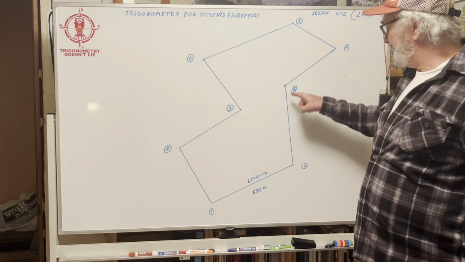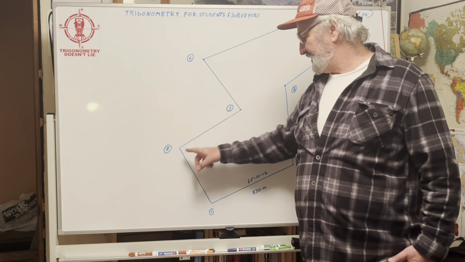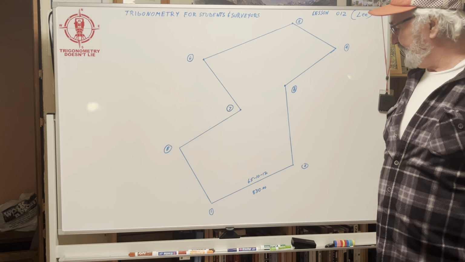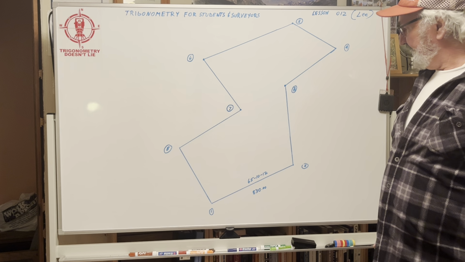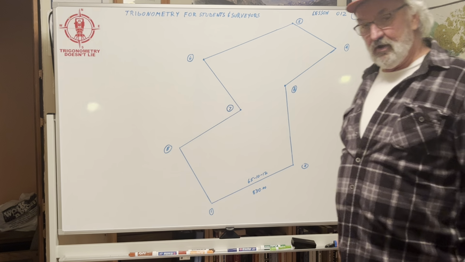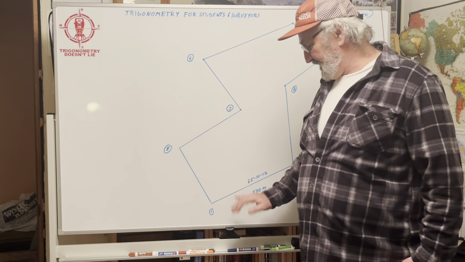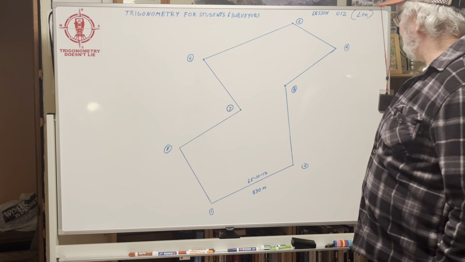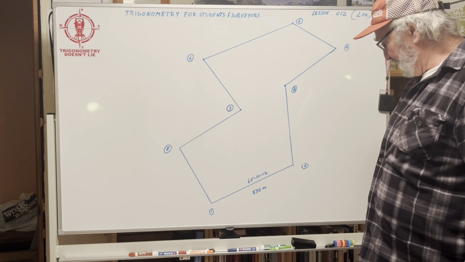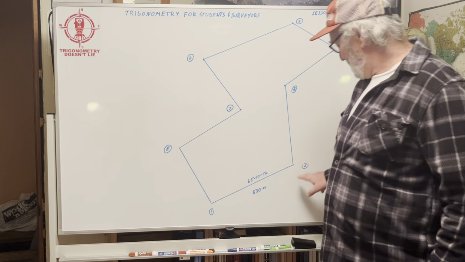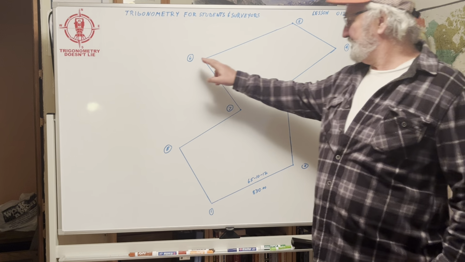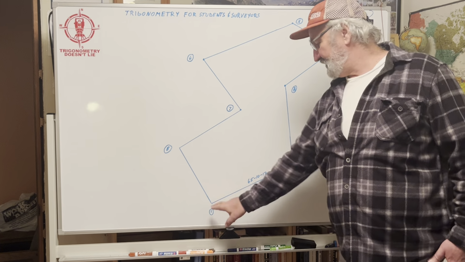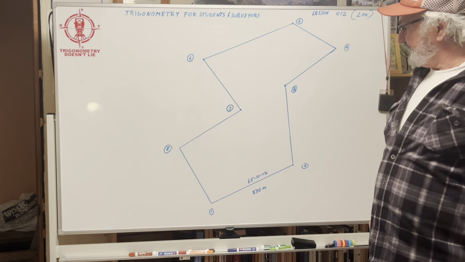So what I've done is I've drawn in, this is called a traverse. We'll go step by step. We're going to do coordinates, bearings, back bearings, and so forth. So where do we start? We'll start at number one. These are angles. These numbers represent the angles. 1, 2, 3, 4, 5, 6, 7, 8 angles. And that's where we go from there.